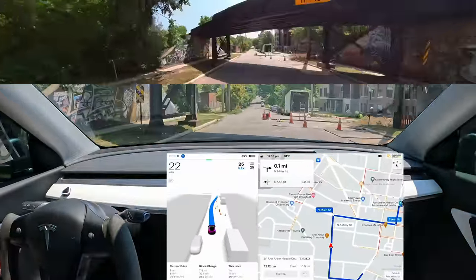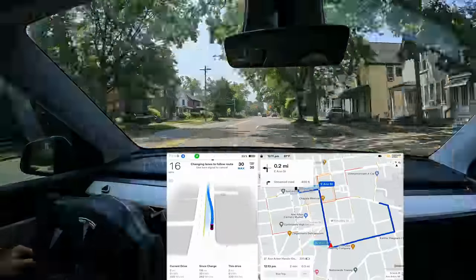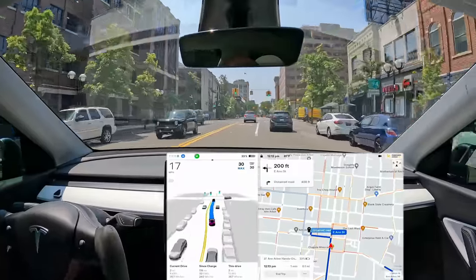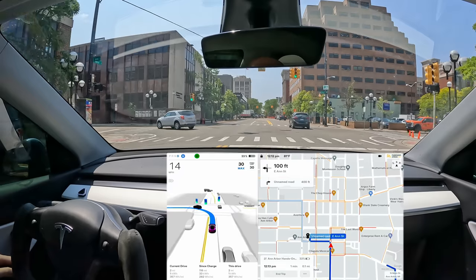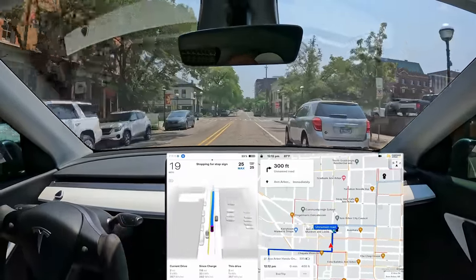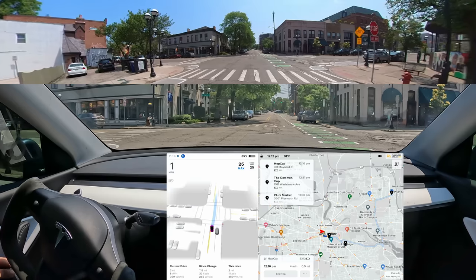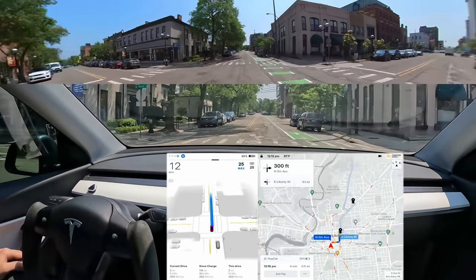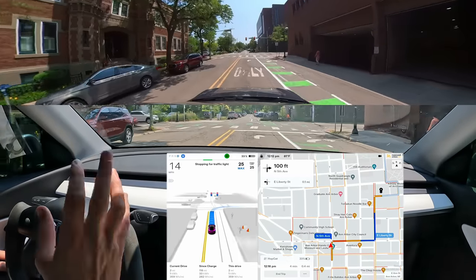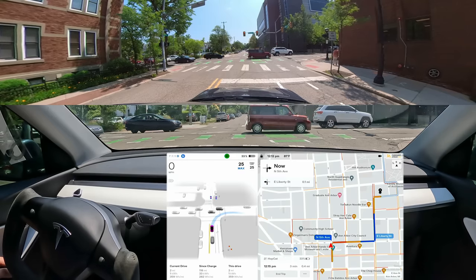We've got to drive around some cones — that should be pretty simple. The car handles it. That's another huge hole in the ground, but the car handled that nicely. We'll need to make this left and then I can edit our route. Nice job moving into the left turn lane — the turn signal timing was really good, this is all very smooth. The car was right next to another vehicle — I think it thought it was two lanes. Maybe they do have a right turn lane back there; okay, maybe that's my bad. Many of you said we can move into that right turn lane because it's dashed — I think I agree, but I think the arrow is just leftover paint from before.